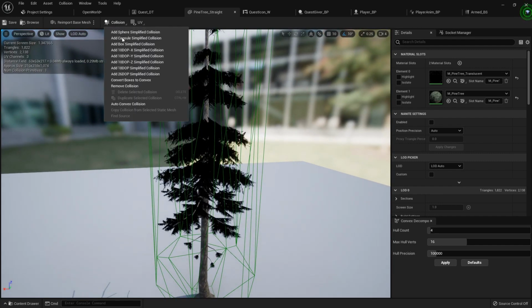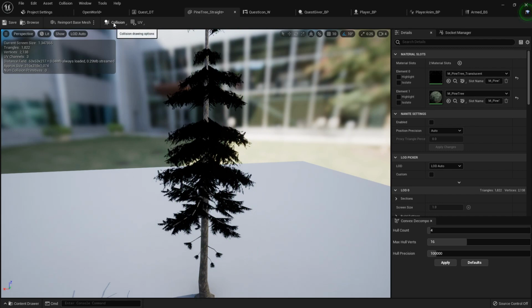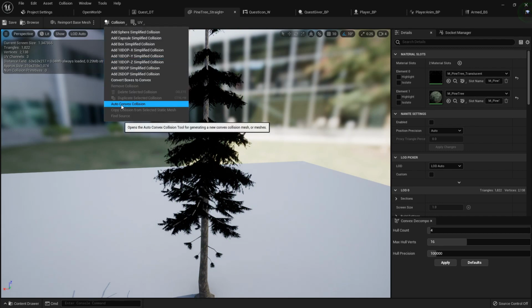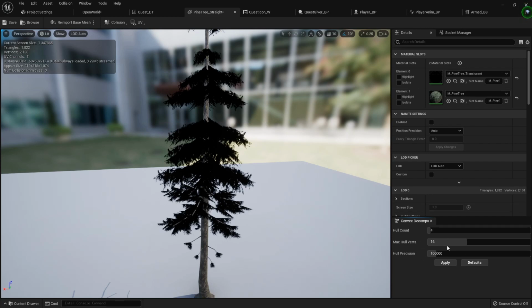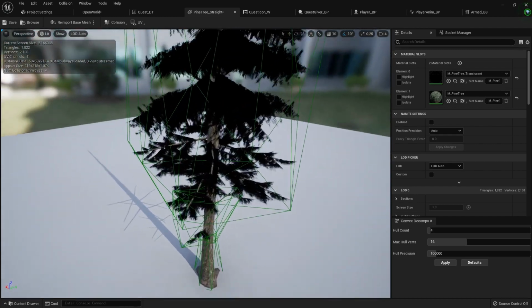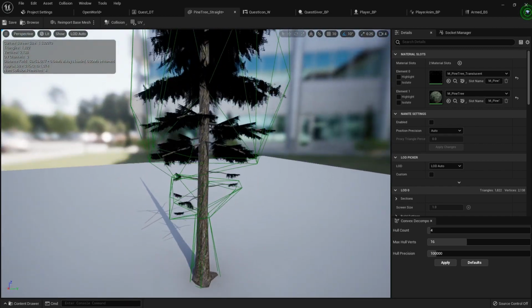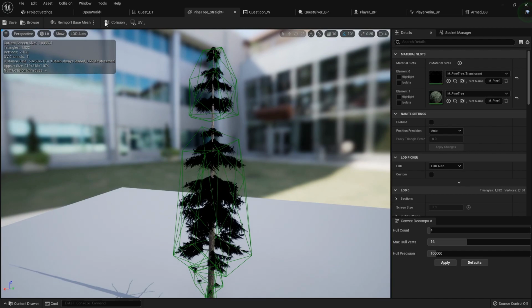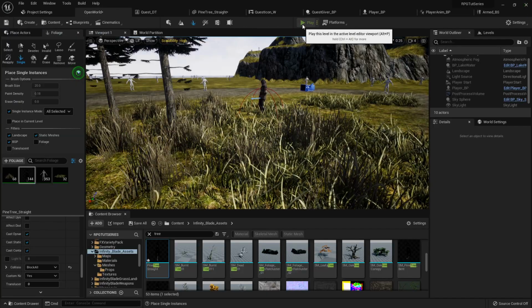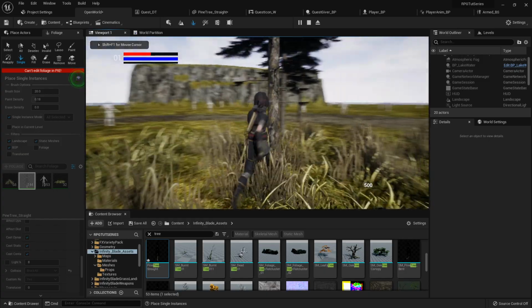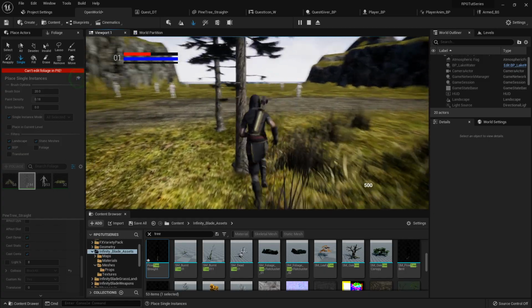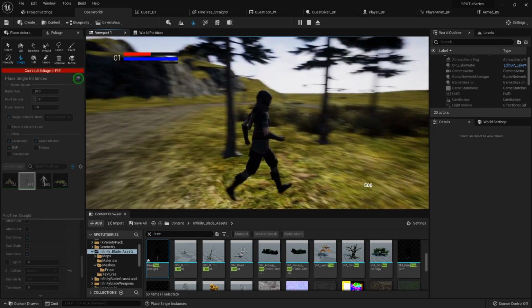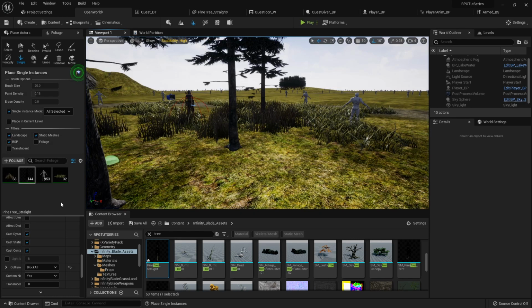But the way to fix that is, let's go to collision, let's remove the collision. Then we can do an auto convex collision, select that. It's automatically right here, but if you don't see this convex decomposition thingy, you just click that. Then you just hit apply. And, you know, it's not much better. You can adjust these properties to get the best result. But that's looking a lot better than it was with that weird prism thingy. So now when I go in, I can actually at least get closer to the trees. So yeah, there's that.